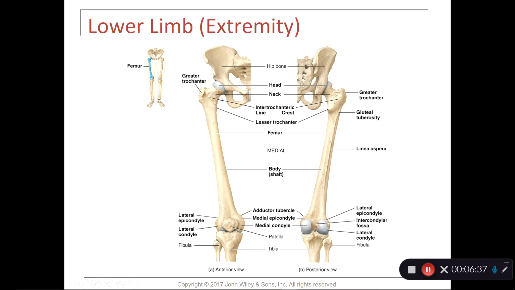Just below that is the neck of the femur, and just distal to that, the greater and lesser trochanter. This is the anterior view. You'll see that this greater trochanter is the most lateral aspect of the femur, with the lesser trochanter being more medial and posterior to that of the greater trochanter, and inferior as well.